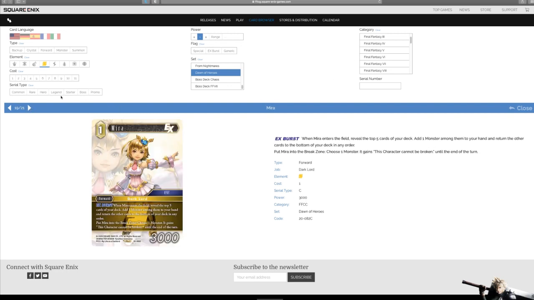So, Mira, when Mira enters the field, reveal the top 5 cards of your deck and add 1 monster among them to your hand, and return the other cards to the bottom of the deck in any order. You can put Mira into the break zone, choose a monster, and this character cannot be broken until the end of the turn.